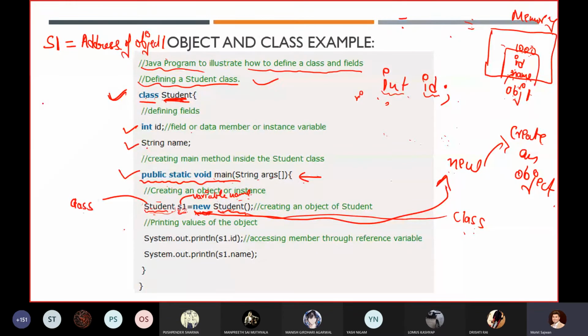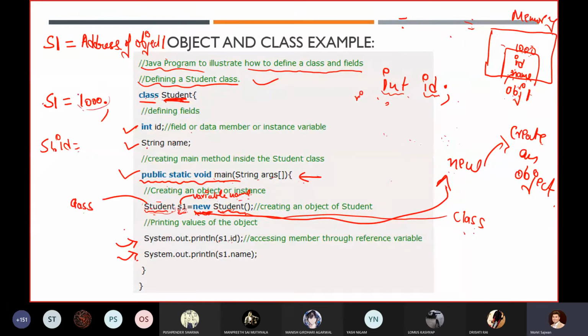Then student s1 will have this address, and the address will be 1000. Now I have the address of our object 1. So if in future I want to fetch this information, s1.id, then what will happen?